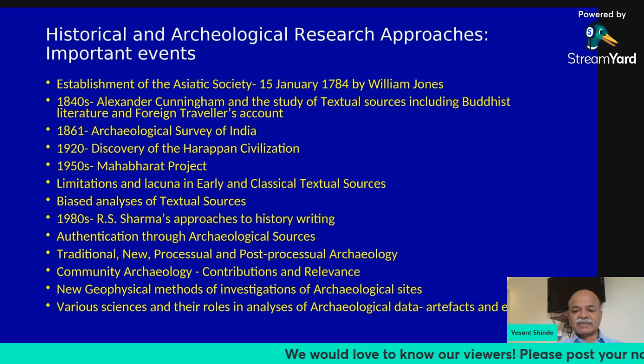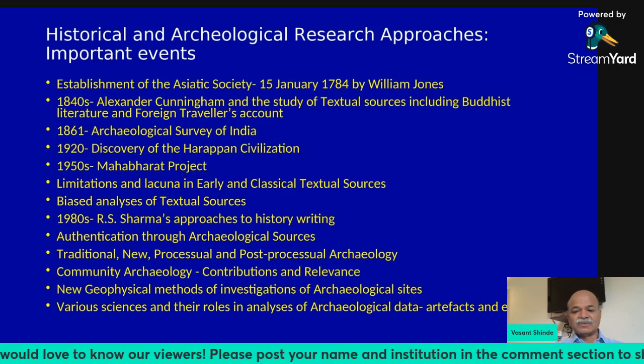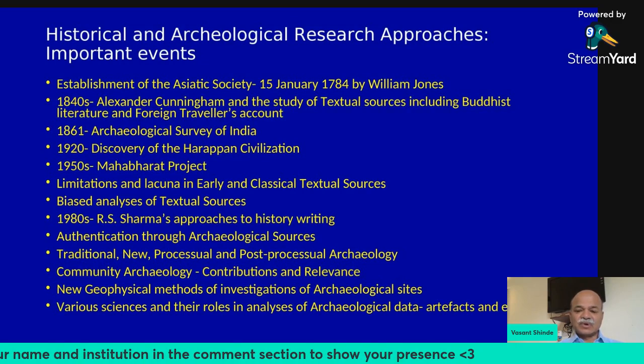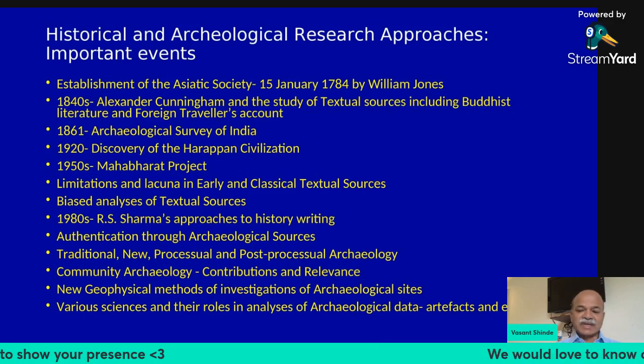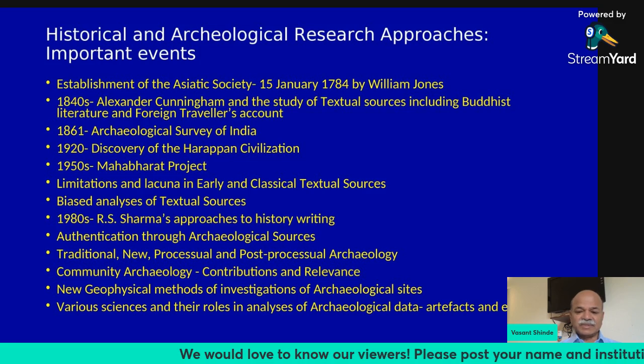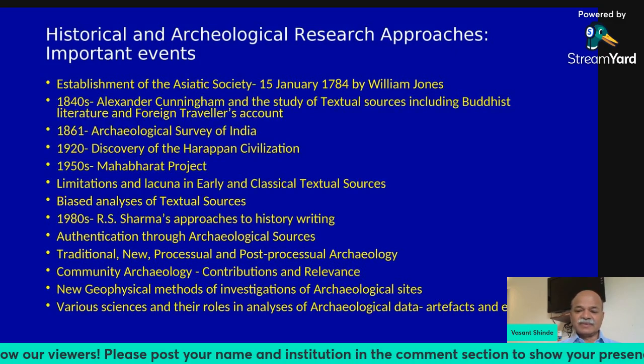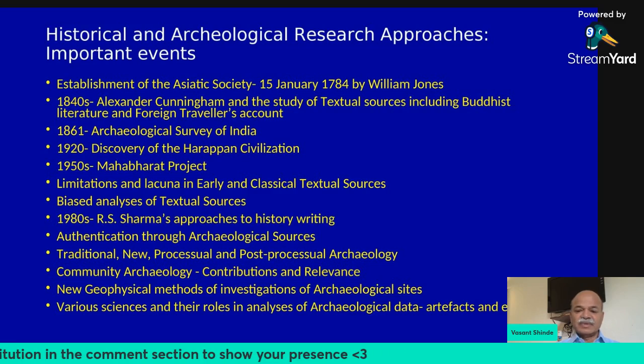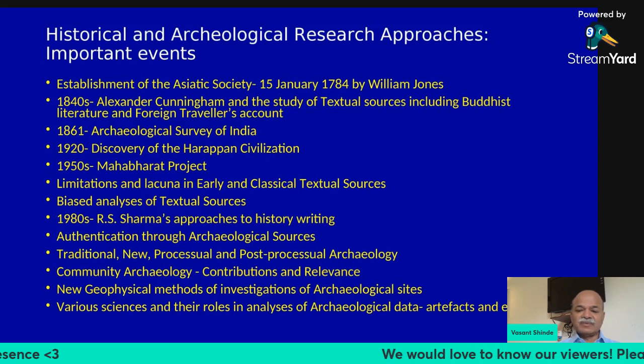Also, there was tremendous development in art, literature, architecture, etc. And also, Samudragupta had issued golden coins. So, on account of this, it was thought that this is a golden age in ancient Indian history. But when R.S. Sharma started correlating the archaeological sources with the textual description, he found a lot of discrepancy. He found that there are few sites of the Gupta period, which is not a sign of a golden age, according to him.